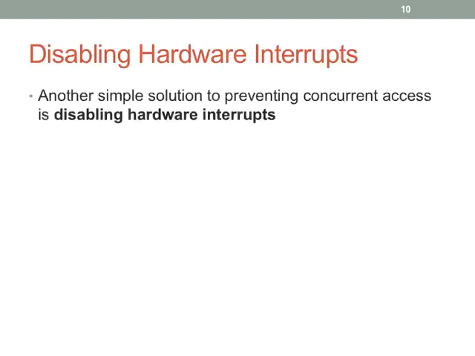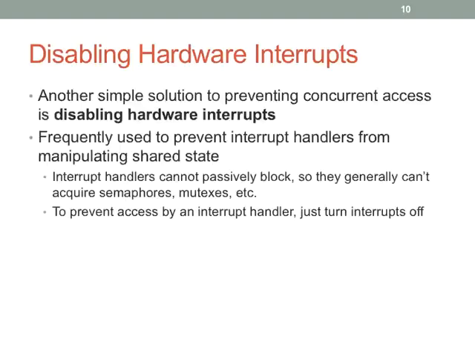Of course, we also mentioned previously that disabling hardware interrupts is always an option when you want to prevent concurrent access. You're probably doing that, hopefully somewhat frequently, but not too frequently. It's like, where's the balance? It's always an interesting question. But this is if you want to prevent interrupt handlers from accessing state that you are also manipulating. So I'm doing it from process context. I want to make sure that the interrupt handler can't manipulate my shared state. So I turn off interrupts while I manipulate my shared data.